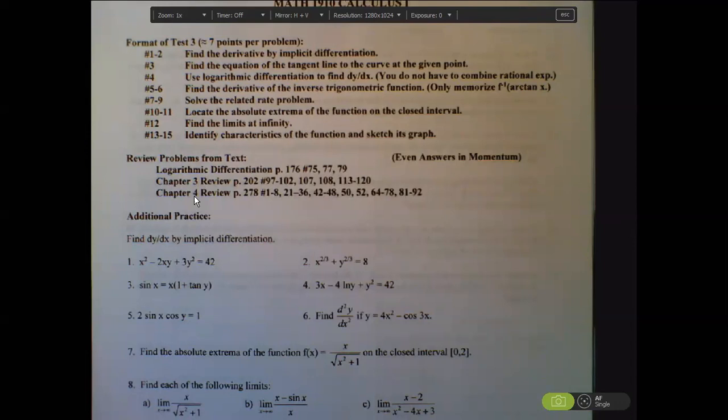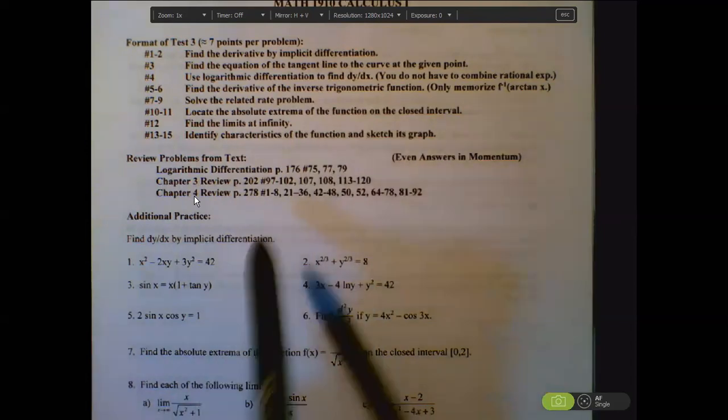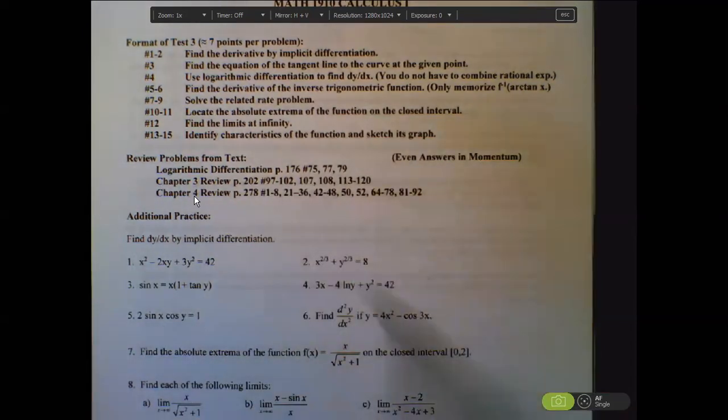I think that's all I can think to tell you about the test. So let's see what you need from all of these problems, just as many of them as you can get done between whenever and tomorrow morning, 8 o'clock. Hey, before we do problems, do you have anything to ask me about the test?